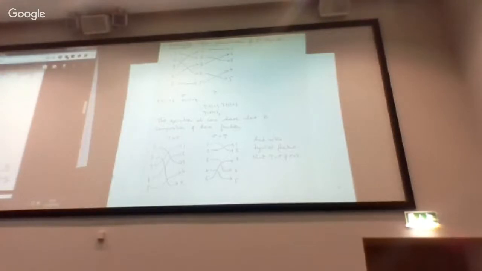Yeah, the set of elements in D3 is E, R, R squared, S1, S2, S3. The identity, the two non-identity rotations, and the three reflections. In each row of the Cayley table, a permutation is naturally associated with each of the elements. In each row, you see a permutation of the set of elements. You see each of the 6 elements once and only once in each row.